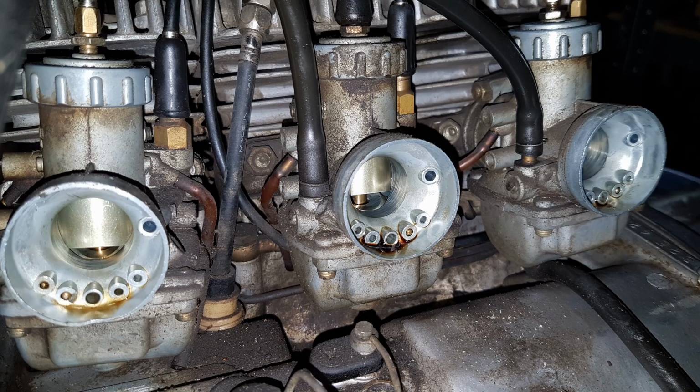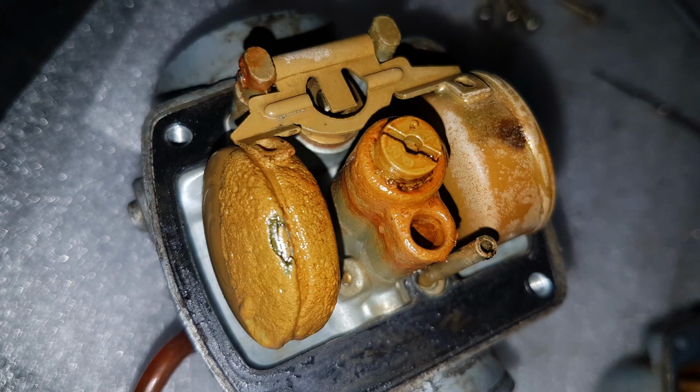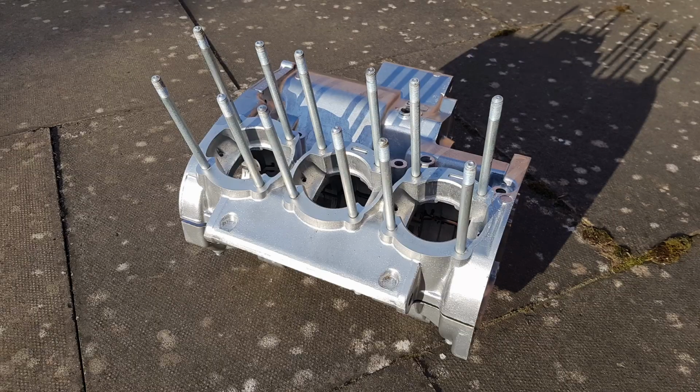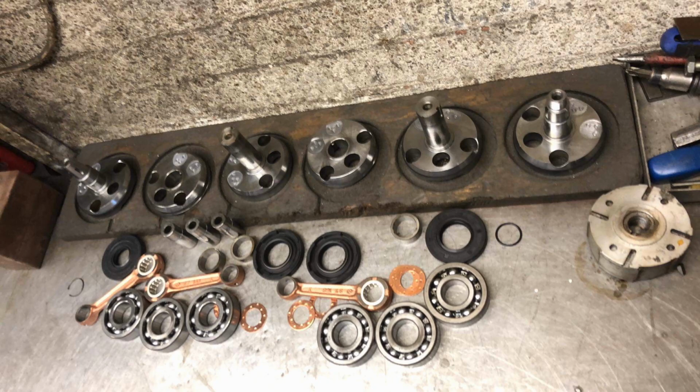However, the carbs had to be soaked in boiling water to free them up. They were in a terrible state. Luckily, the engine internals seemed to be okay. The engine and switchgear covers were vapor blasted. The barrels were honed and the carbs ultrasonically cleaned. The crankshaft was reconditioned by Gary Clark at Downpipe 3.